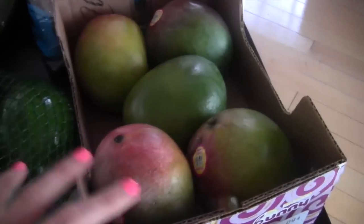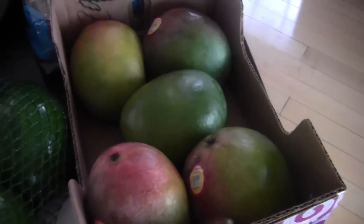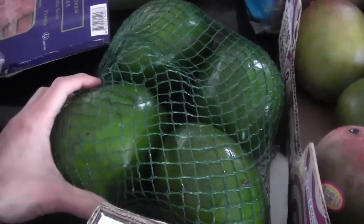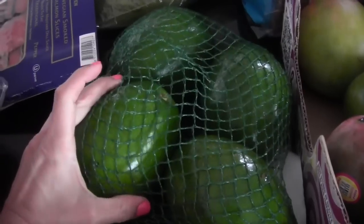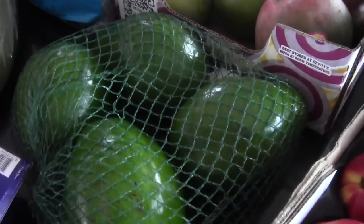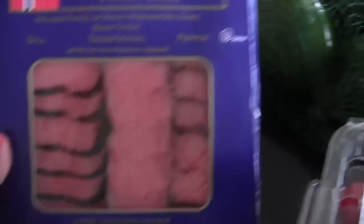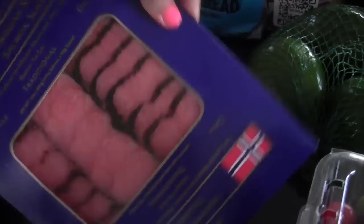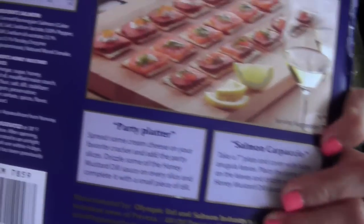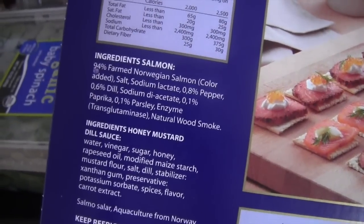I tried to get a variety of different ones — some are ready, some are not. Avocado: I usually get the small house avocados, but my kids love them so I went for the bigger ones. Avocados are so tricky — you never know when it's the right time and then you open it and they're rotten. I'm hoping these are good ones. This is a little treat — the boys and I love our smoked salmon slices. You want to make sure and pick one that is nitrate-free, so always turn it over and look for that when you buy salmon.